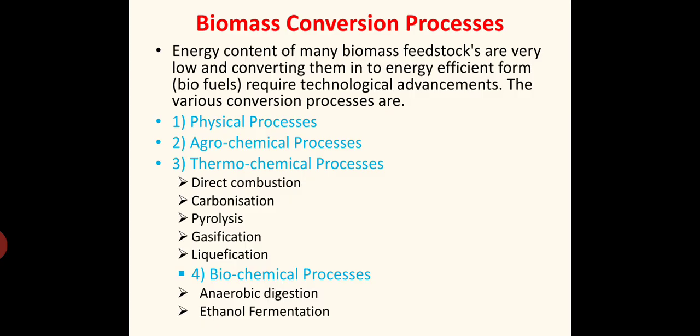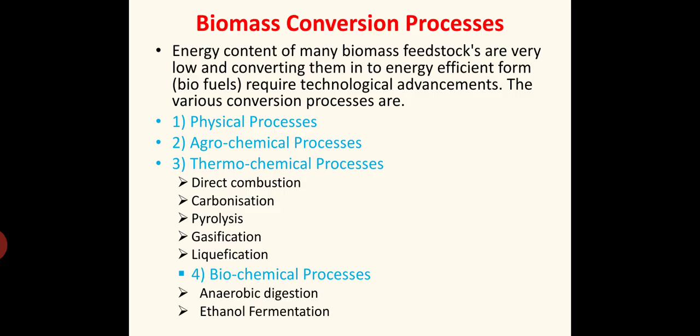If we directly use it as a product for combustion, then it will release only a very small amount of energy. So if we do some transformation processes, then of course we can increase the energy efficiency of the biomass, which is a must. But for that we require technological advancements. In this topic we will be discussing the recent technologies that are used to increase the energy efficiency of the biomass. Of course, advancements are also there in the nano field, but we are not discussing them here.